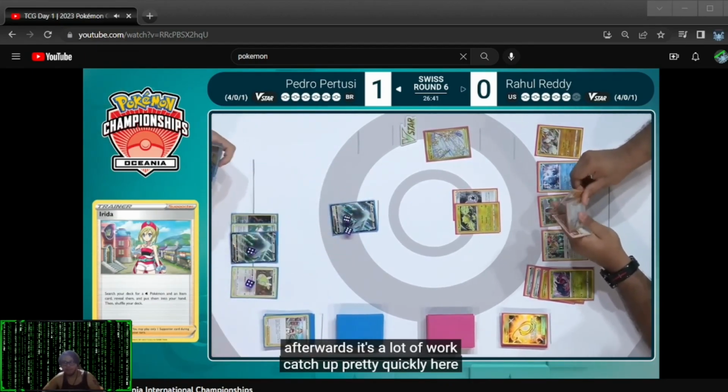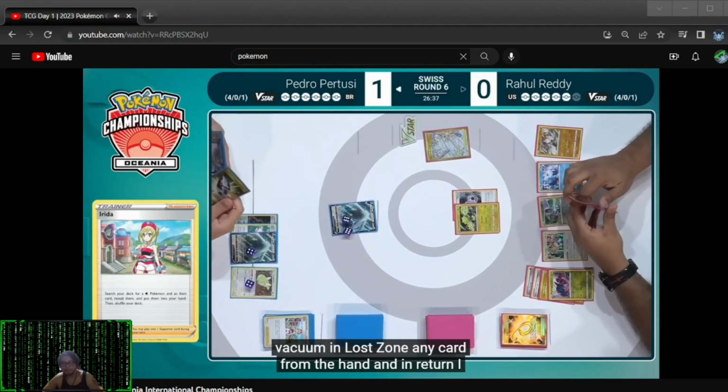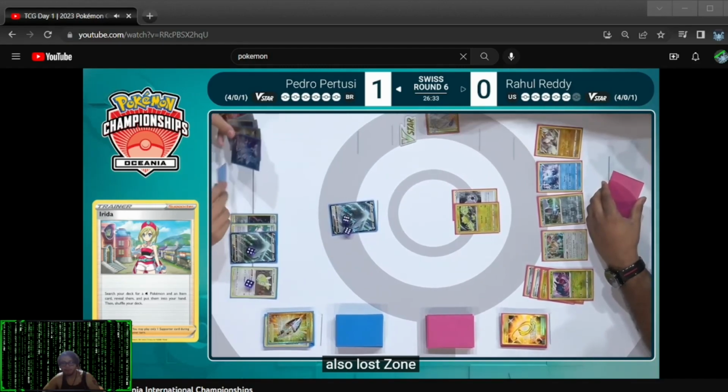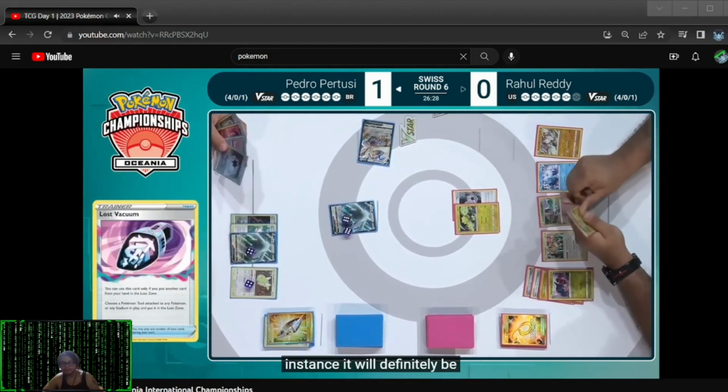That beautiful gold Lost Vacuum hits the hand. Can Lost Zone any card from the hand, and in return also Lost Zone a Stadium or Tool card on Rahul's side of the field. In this instance, it will definitely be that Path to the Peak going away.